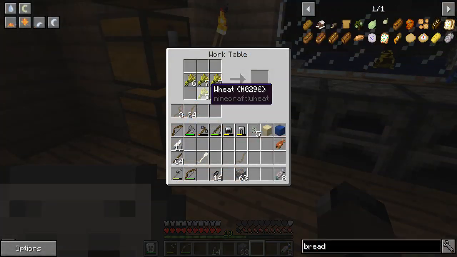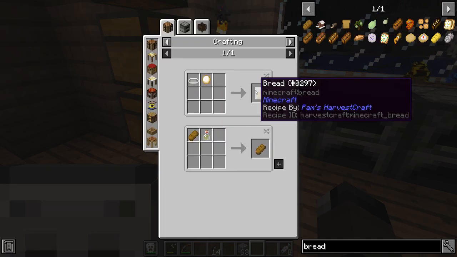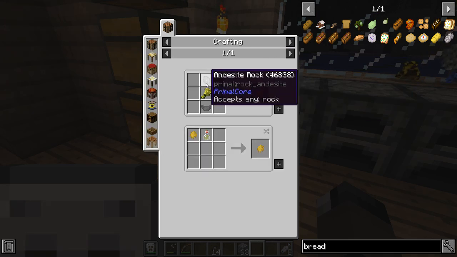So for our journey, we cannot make wheat the old way. We need to make it the new way. So we're going to have to take our wheat, and we're going to have to use the rocks.